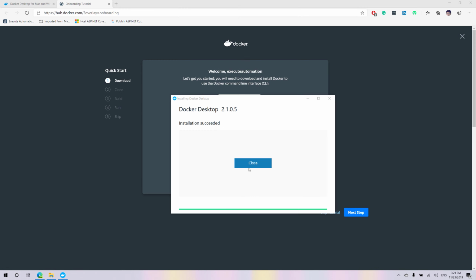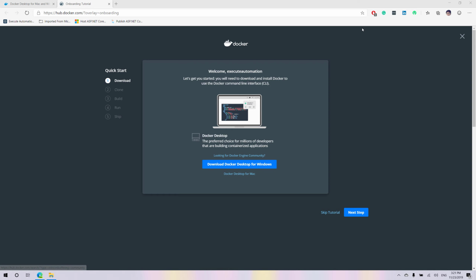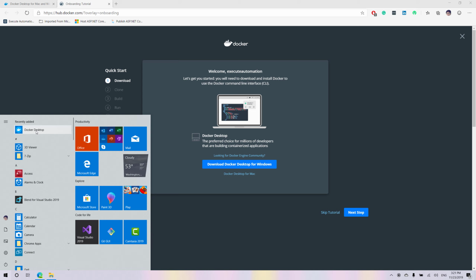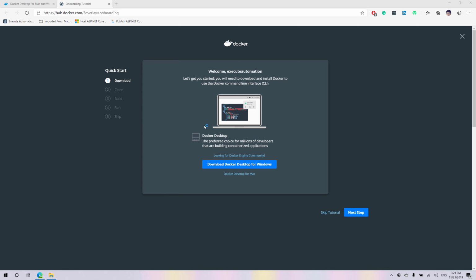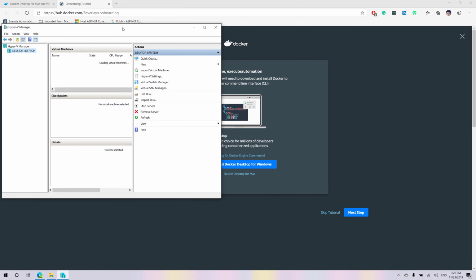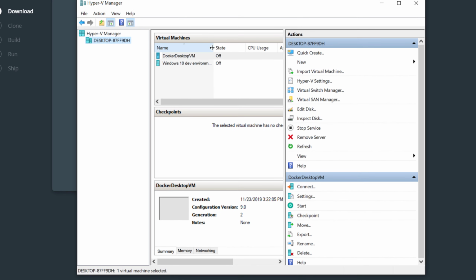All right, the installation is done. So I'm just going to close this window, and I see there is something called Docker Desktop. I'm going to open that, and once I open that, you can see that it starts Docker Desktop on my machine. It will take a couple of minutes to start because this is basically going to run a full-blown container within my machine. If I open my hypervisor, the Hyper-V Manager, you can see that I now have what is called a Docker Desktop VM.